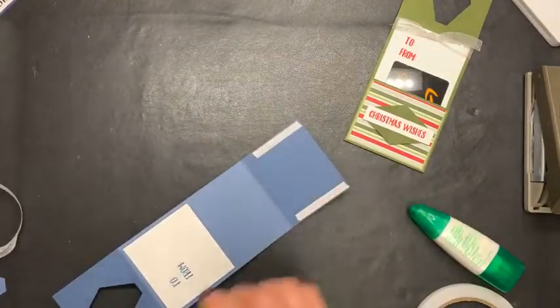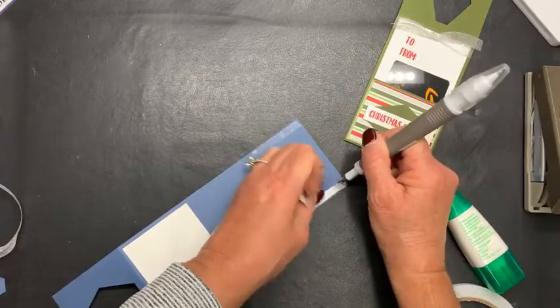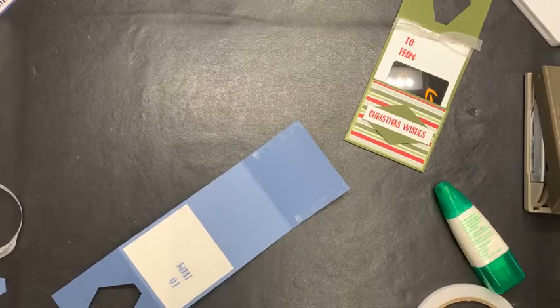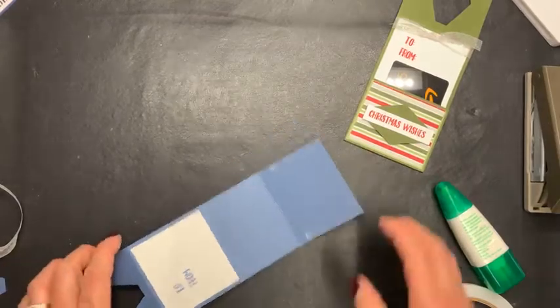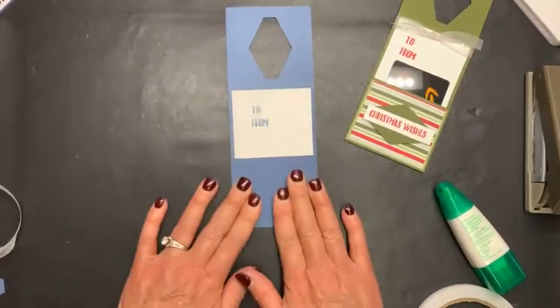Let's go ahead and just simply glue this down. This is such a fun project. And I was thinking, if you want to give the kids any kind of a — I don't know if you give them soda pop, but they even have some of those power drink bottles — you can put these right on there as well. So we're going to fold that up.